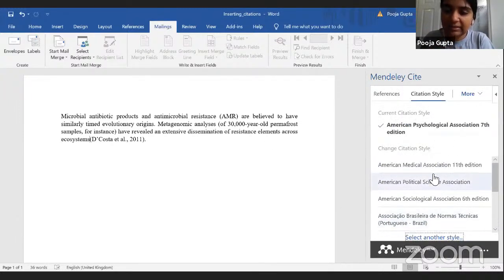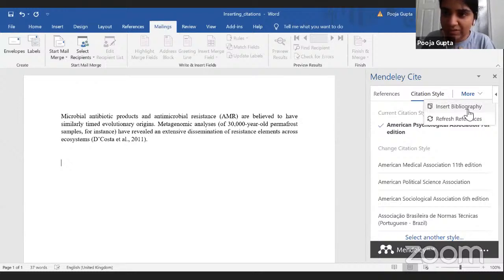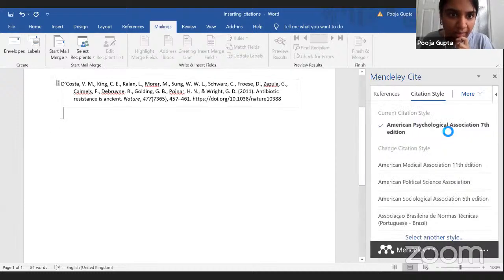And basically, the idea is that there are some citation styles in which you will get an in-text citation. That's what I call it. So you'll have the name of the authors and the year of publication. And just to make it look nicer, I'm just going to insert a space here, okay? And then, as you must have seen in papers and in a thesis, at the very end, you have a bibliography. And how you insert a bibliography is you go to More and you say, insert bibliography. And you say, continue. And that's what it does.